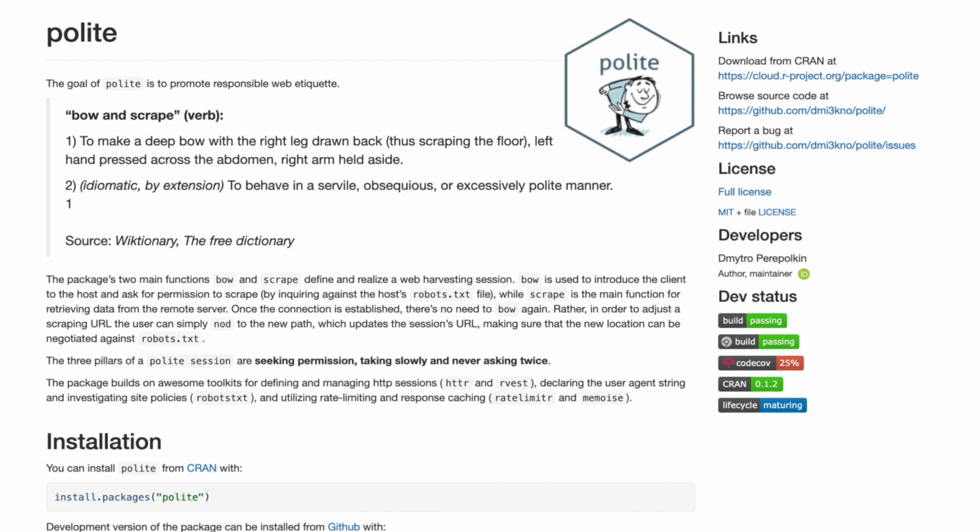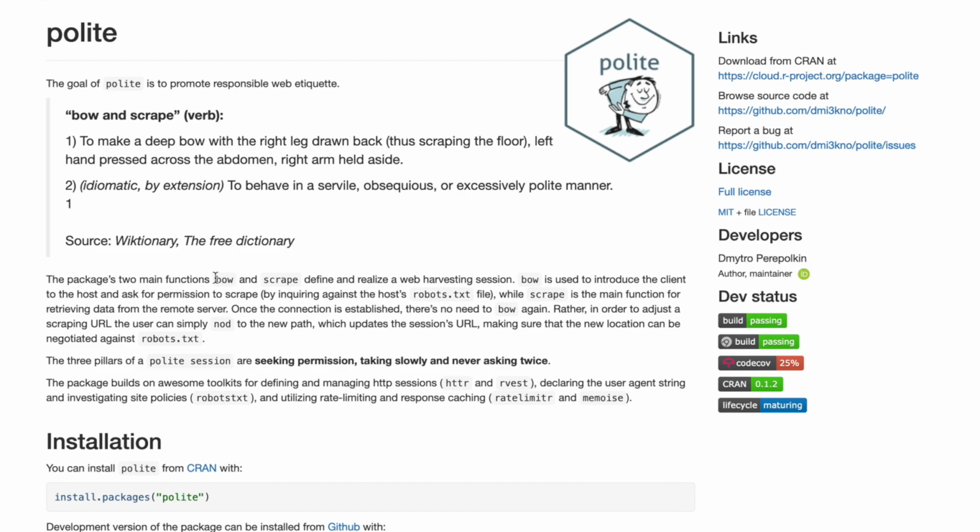What does this mean? It means that we begin by introducing ourselves to the Guardian website using the bow function. And then when we want to grab all the information from a page, we do that via the scrape function.